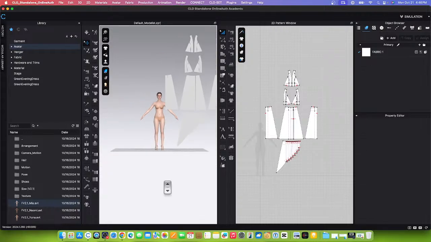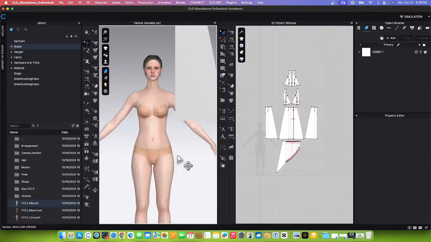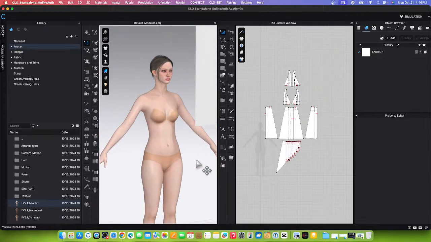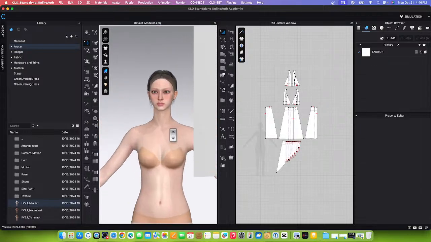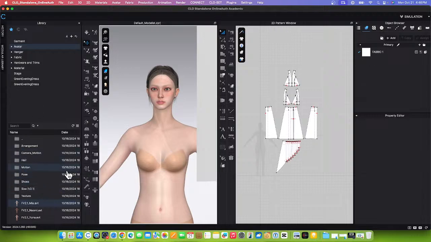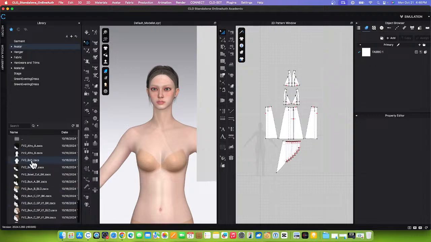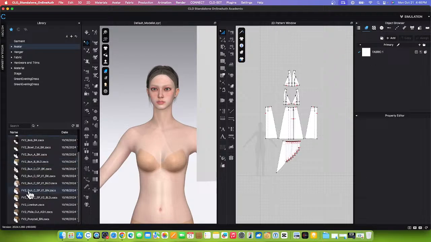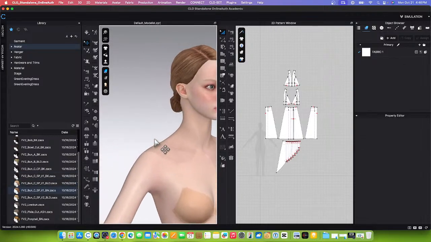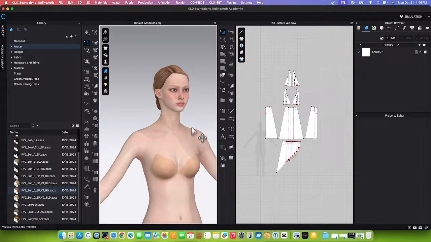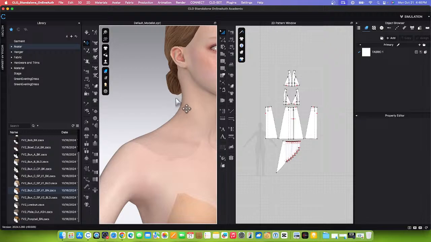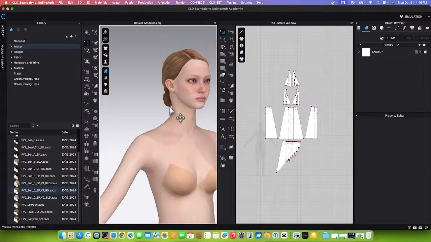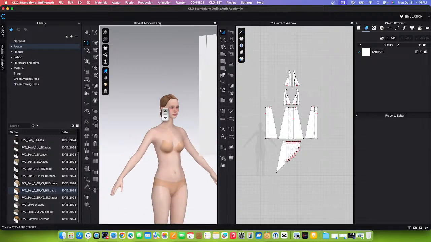Next, we also want to change her hair. For some reason I don't quite like her hair, but maybe that's the only reason, I kind of like a different hair. Simply go to the avatar folders again, select the hair folder, double click and select any hair you want. I like this bun here, so double click on it. If you have long hair on this avatar, I would recommend changing it to a bun like that or super short hair, because we are going to have the next color of the dress back here. We do not want to have hair in the way.